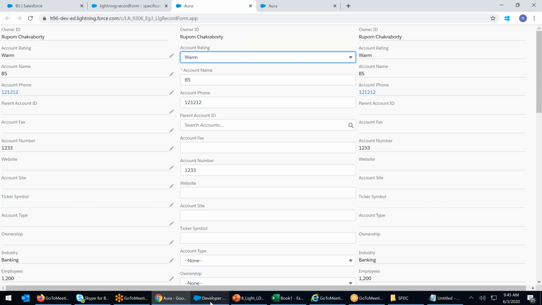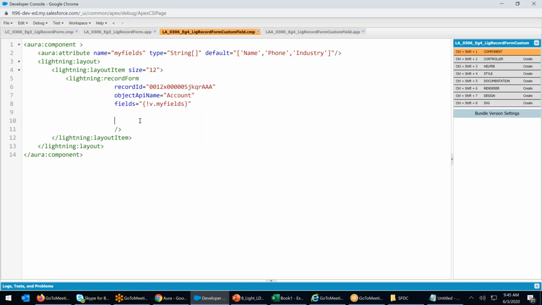Okay, now let's move forward. I cannot hard code the code every time, Rupam. All the record IDs are hard coded. This is showing one account. Now, if I want to run for another account, then I have to copy another code here. In real time, we don't do this. This ID has to be dynamically, automatically taken.